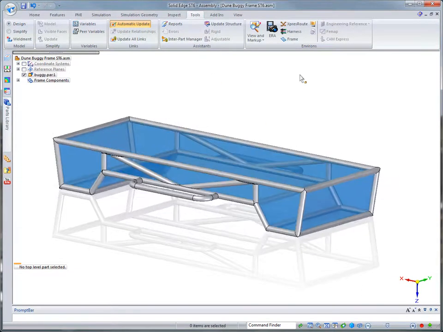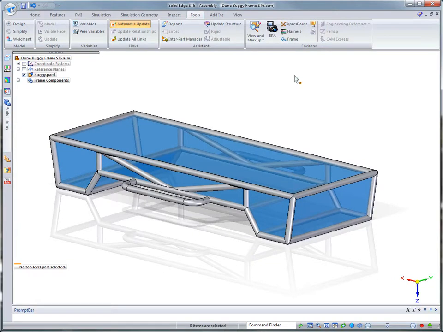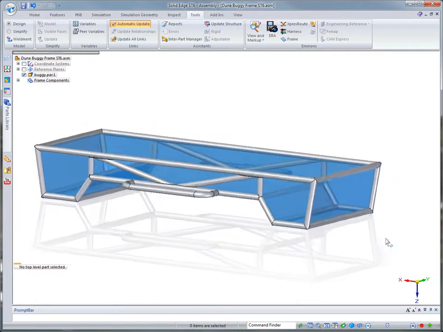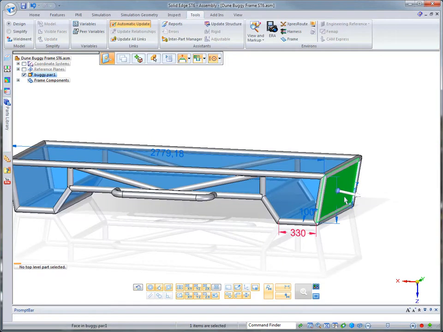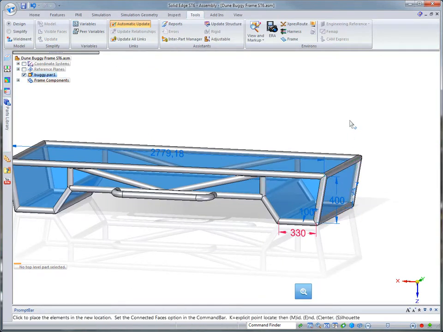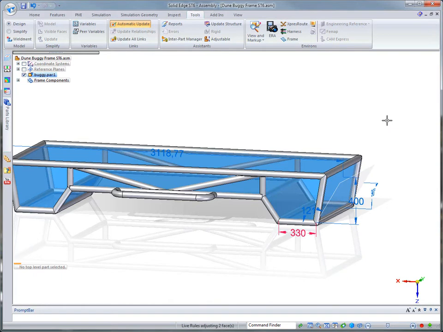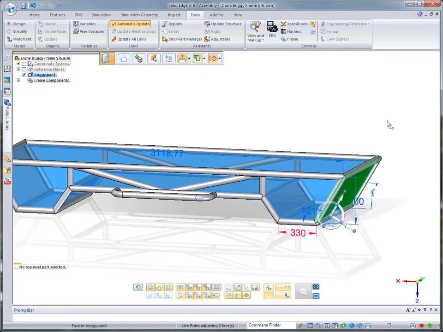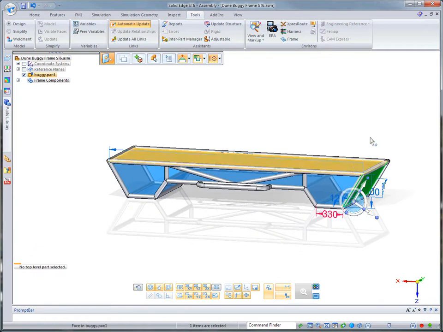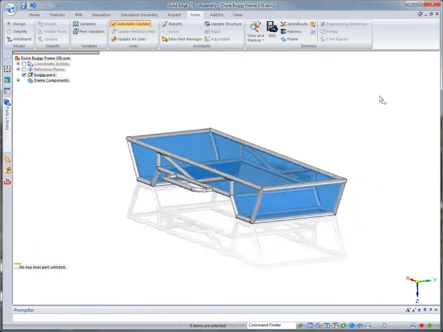Now here's another advantage to being able to do this from a solid. If it's a synchronous model, obviously we can come in and we can pick the side face. It is a symmetric part, so if I pull a little bit of an angle off and then right mouse button click to accept, it's going to automatically extend those pieces of framework for us.